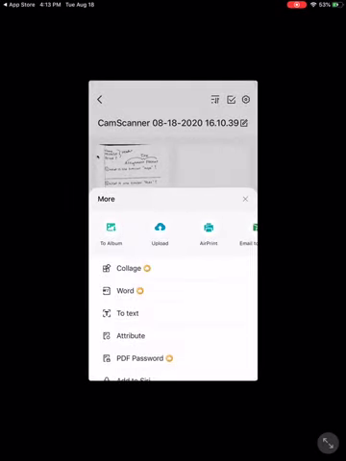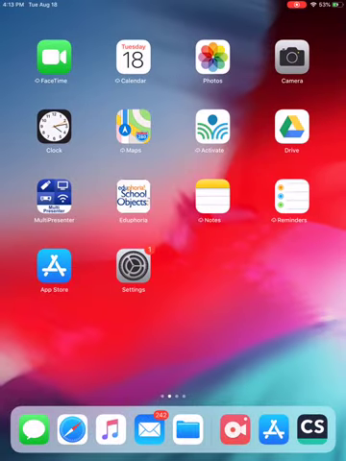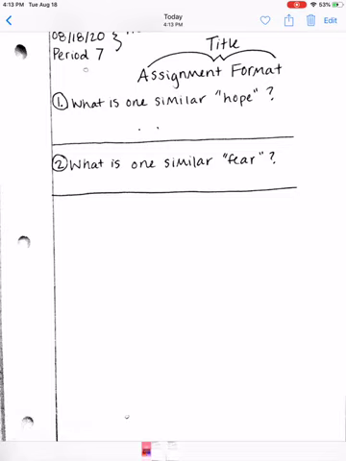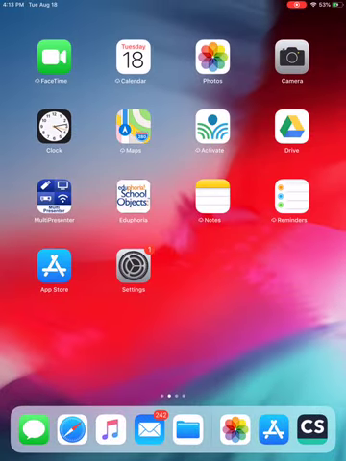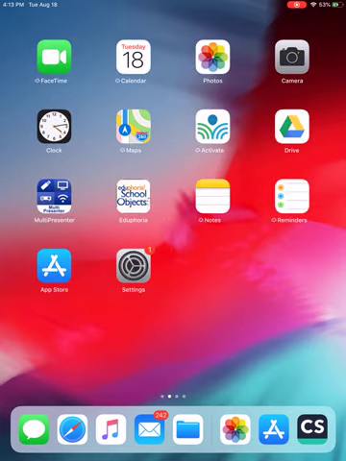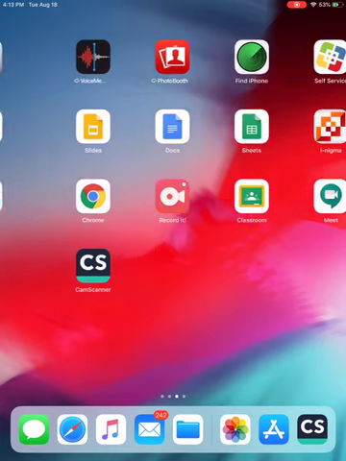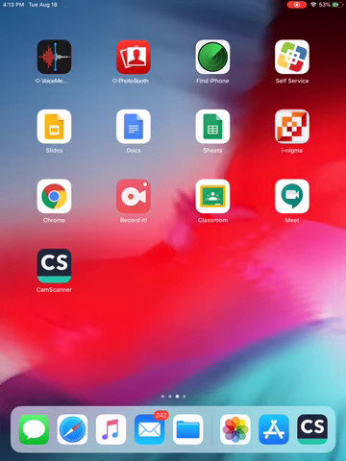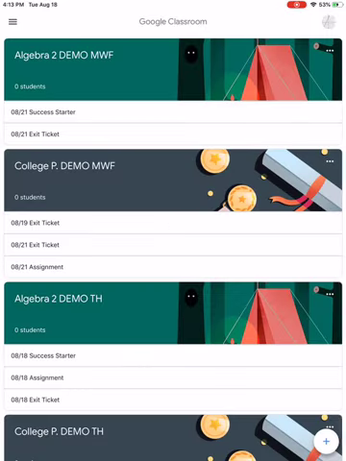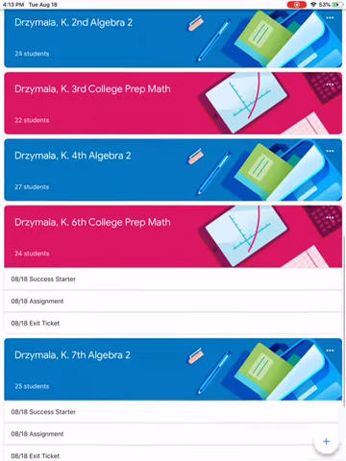It is saved in my photos on my iPad. So I'm going to go to my photos, and as you can see, I have it already saved in there. Here it is. So since it's in my photos, I want to tell you right now that you should probably close out your Google Classroom and reopen it. Sometimes you need to refresh the screen because if you are adding a picture in there, it may not show it right away, even though it's there. I've had a few students where that was an issue, and then it ended up downloading 3 at a time.